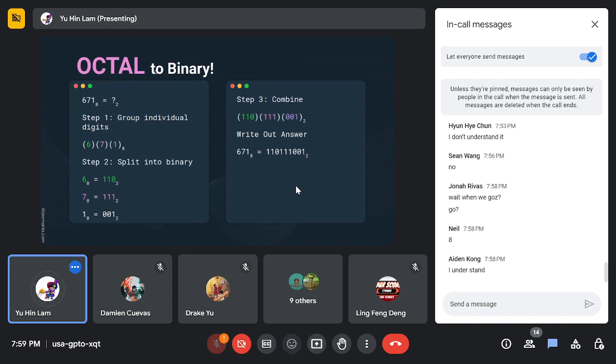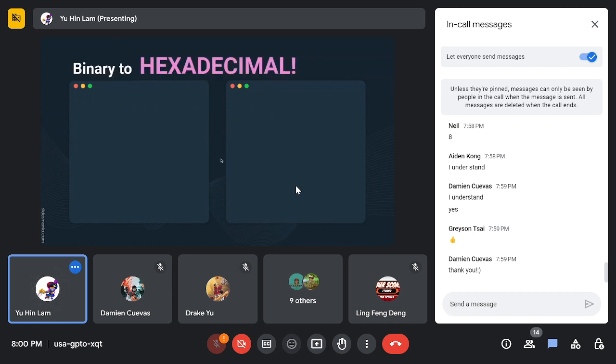Okay, so how about everyone understand this, correct? I know that I keep on saying it, but it's really important because we really need to know this for the future ones. Okay, so let's see. Our time is almost running out today, so maybe we can do our binary to hexadecimal.